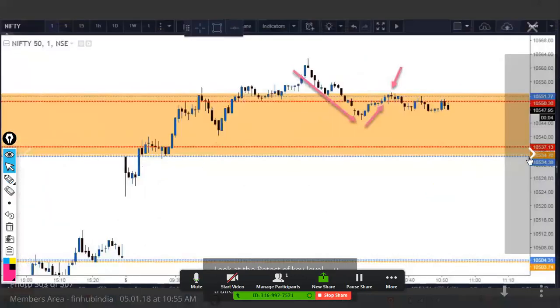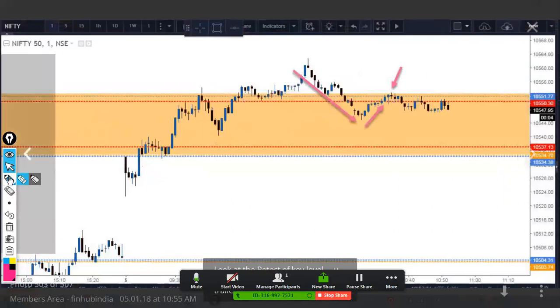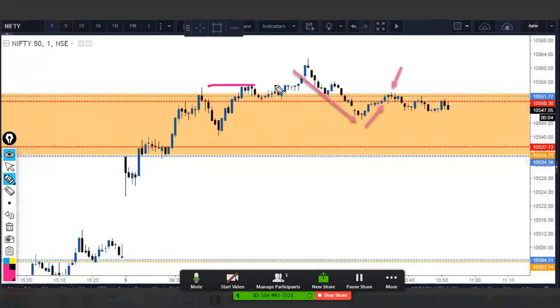Okay, so the price was stopping there, and you see how amazingly this price action and key levels work out. You see, this was the first level from where the price reacted, and it didn't go way up to that level anymore.